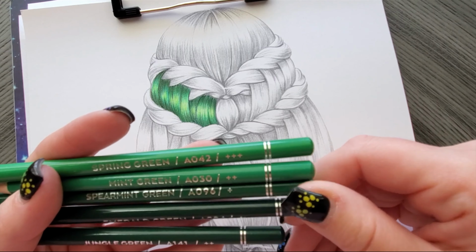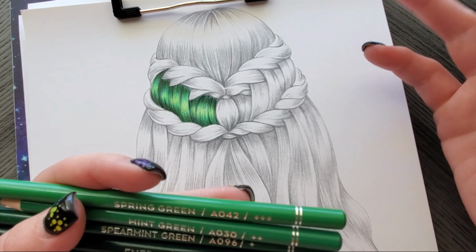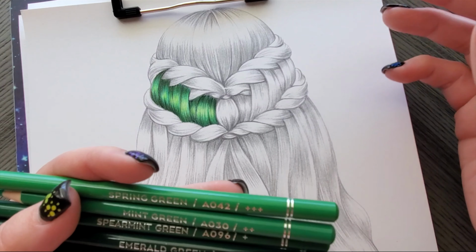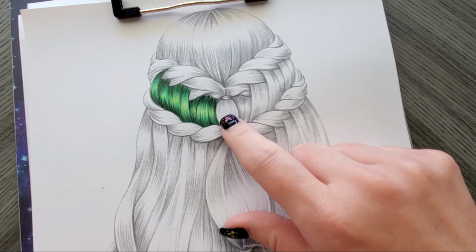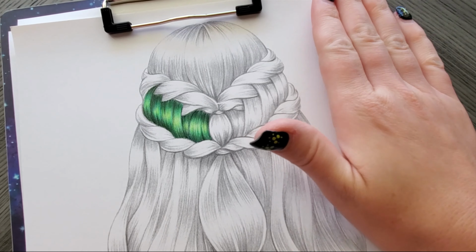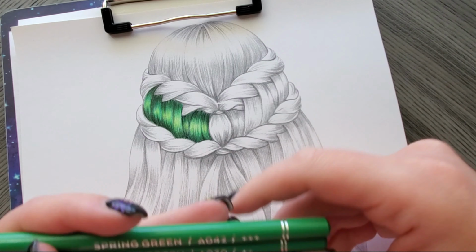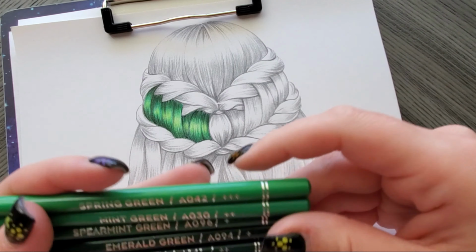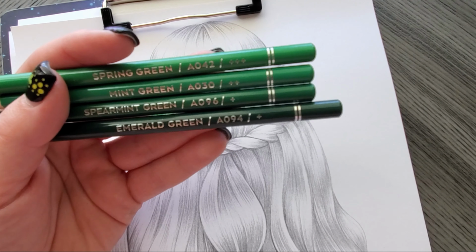So I have a massive queue of hair tutorial combo requests from you guys, and a lot of them had Arteza. And the one I wanted to really tackle because it just sounded so fun was green hair, if you couldn't tell where we're going with this. And so yeah, we are going to do a green hair tutorial using just five colors. And what you're going to need here is your jungle green, which is A141 in my set.